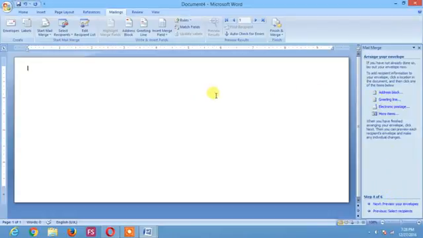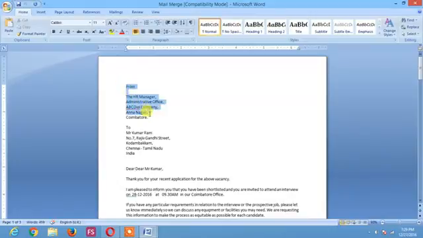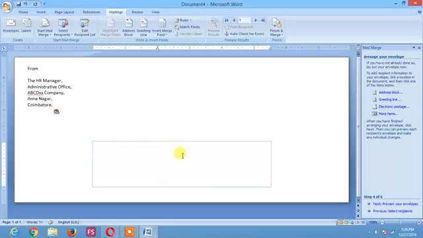You are going to give the from address and the to address. Now I am going to give the from address. The from address I already have in the mail merge letter. I am copying this and pasting it to the envelope page. In the envelope page, if you click at the bottom of the page, you can see a rectangular box.